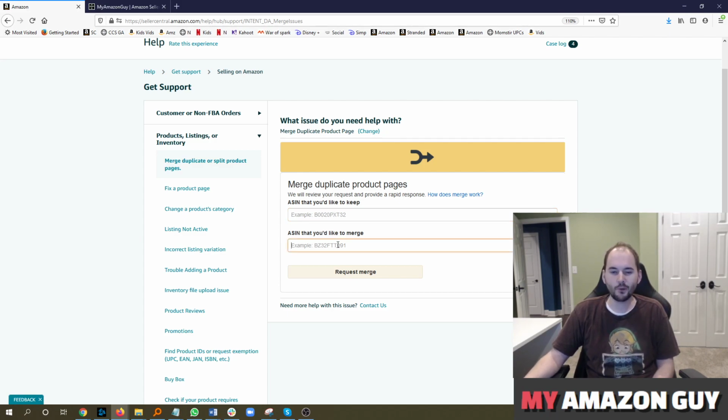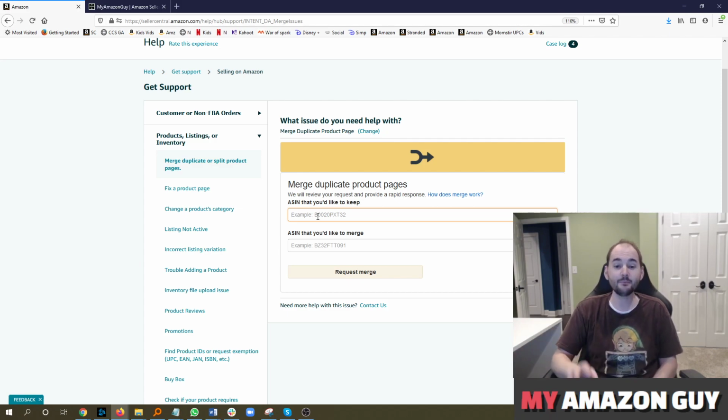The ASIN you want to merge is the ASIN you want to get rid of. So that's the weaker of the two ASINs. Now, even if you file this correctly, they may mess it up. So after the merger is completed, review it. If they mess it up and they merge the wrong ASIN, it can be reversed. Reticket or call back into the catalog team and flip-flop it.